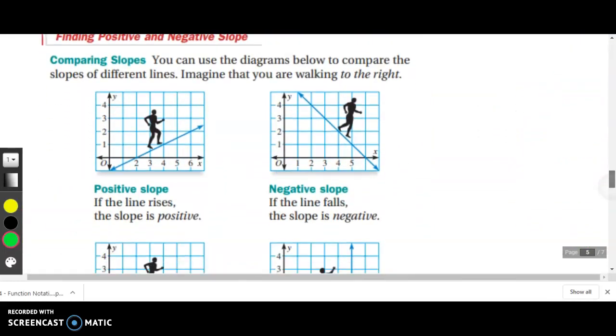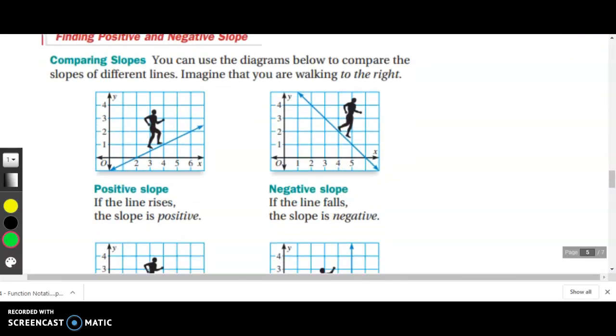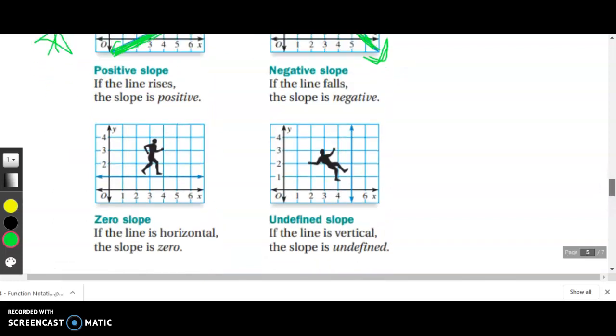Now, we have 4 different types of slopes. A positive slope, and this would be a good thing for your notes, a positive slope, as we read it from left to right, it goes up. Okay, that's a positive slope. A negative slope from left to right goes down or falls. Then we have a zero slope, which is when the car was not gaining any speed. It was sitting there. It's a flat horizontal line, a zero slope.